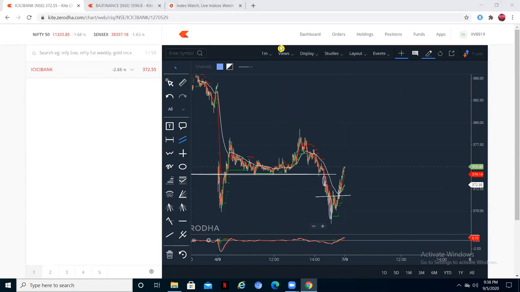Ma'am, in TradingView, the trailing stop loss indicator is not available. Yes, what I have checked is, it says ATR stops. I'll send you an ATR stop video. I'm having it. Yeah, you can apply that after watching that. It is available, just the name is different. Okay, okay, ma'am. No, it's not. If the first candle is rosy, eliminate it.